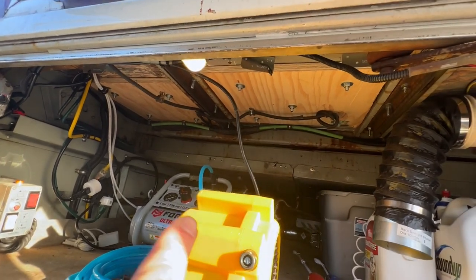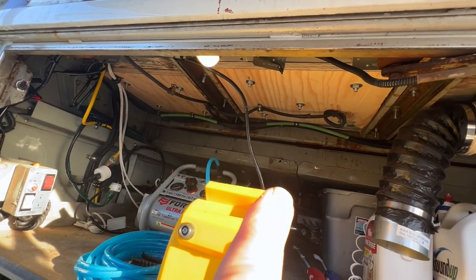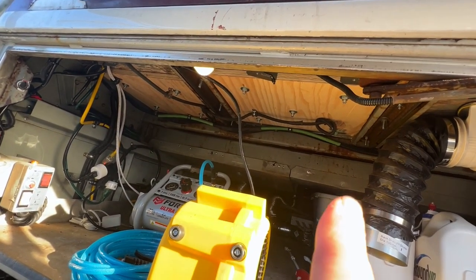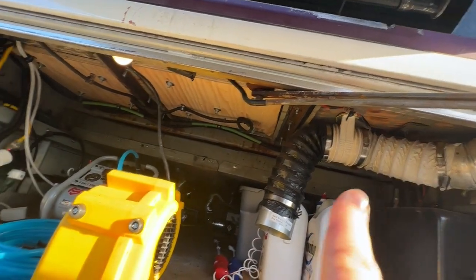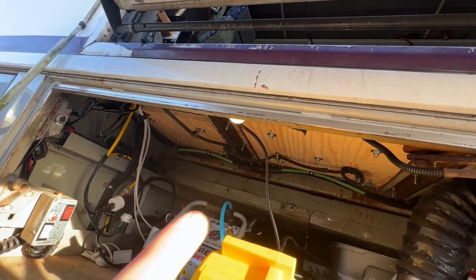By the way, quick update on our floor mods. We strengthened that up a number of months back in another video. That's been working really well. We added some angle iron in here, and I believe over there as well. I think there's another piece right there, yeah.